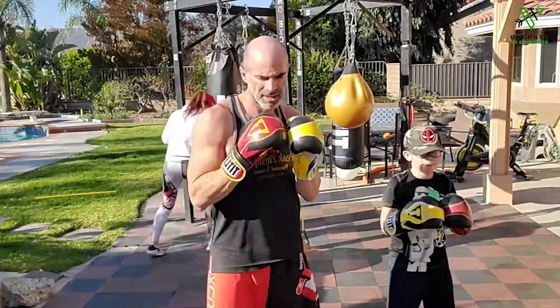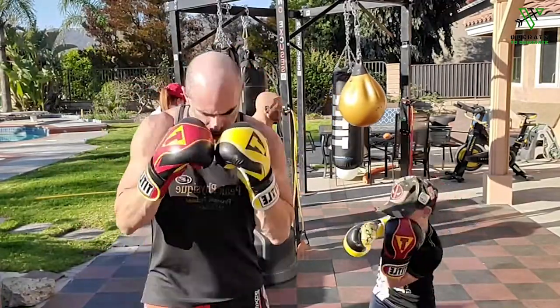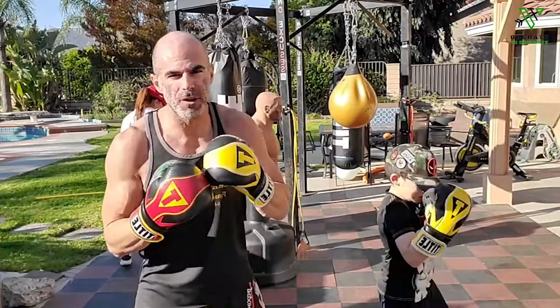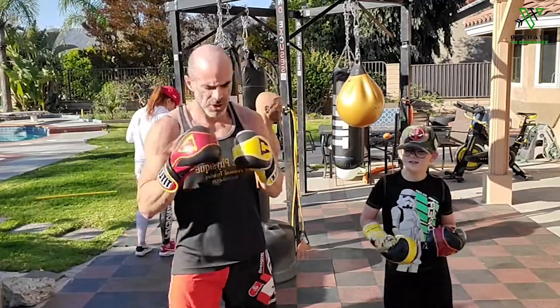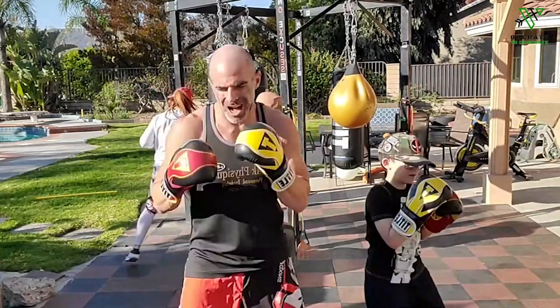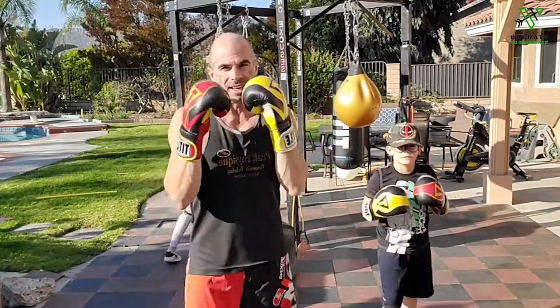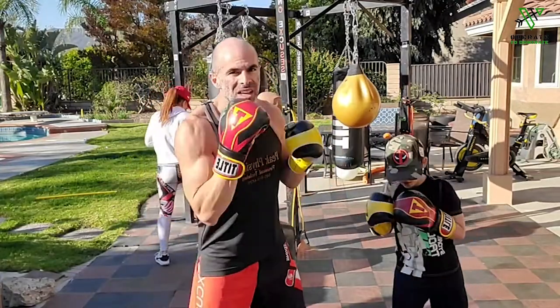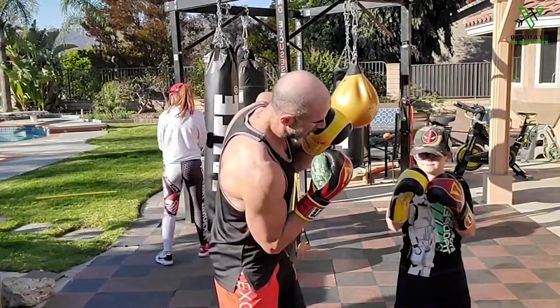Crunch, boom. Crunch, boom. Block, left upper. Right body block, swivel into a left uppercut. Crunch and bam. It is basically crunch and punch. Doing abs here. Get those abs strong. Think of every combo, every exercise as an ab set. And right to the other side. Left body block to a right uppercut, a six. Block, six. Reset, bounce around. Crunch, boom. Hands up. Left body block, right upper.